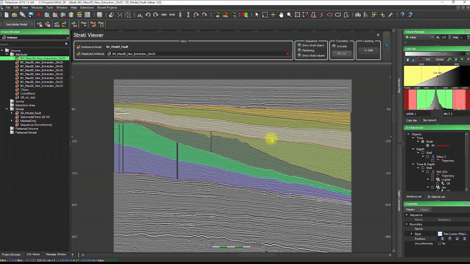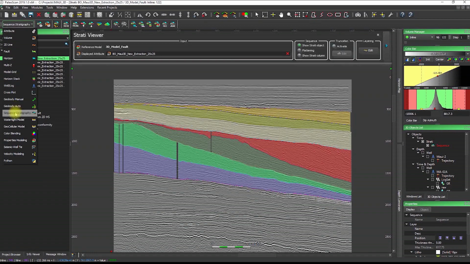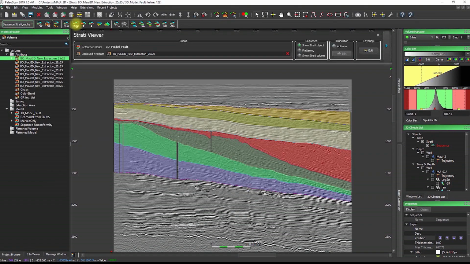truncations if you want to respect the geometry of a specific stratigraphic interval. So, for example, I'm going to take this green layer in the middle here, and I would like to truncate it over here because, geologically speaking, it's not really existent anymore in this interval to the left. So to do so, I'm going to jump to the Sequence Stratigraphy toolbar and play with a specific tool, which is the truncation mode, to apply after a certain threshold, in terms of thickness, a distortion of either the top or the bottom boundary towards the other one to cut it and create a truncation.